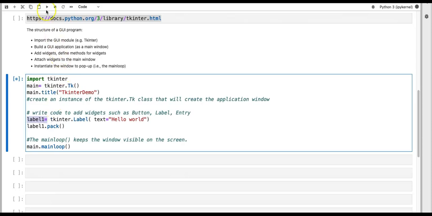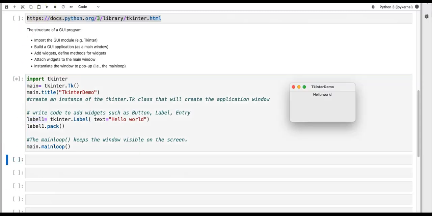Let me run this again. After running we will see this. There is one label in which I am displaying this text and it's visible. If you remove pack, it will be there but it will not show up on this main screen. And this main screen is flexible so you can stretch it.